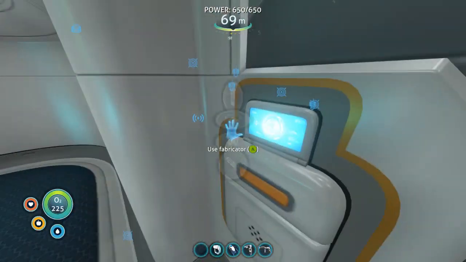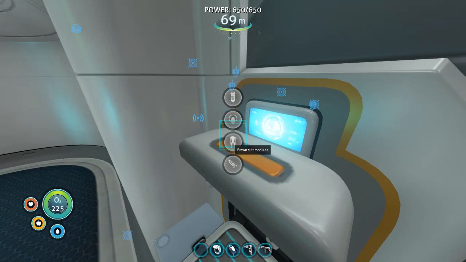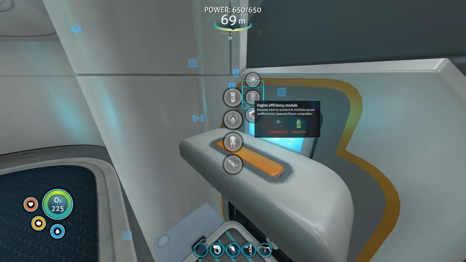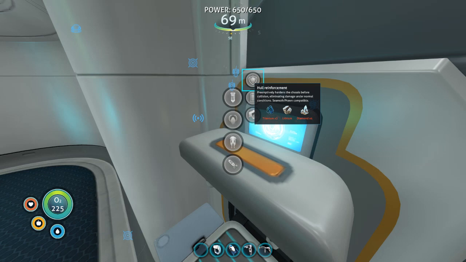Nope, wrong thing. Okay, so. This doesn't let you build stuff. Huh. Either way, I could do this one, but that's only for the sea moth and the prawn. This would be good for the sea moth, though. The sea moth is always getting its ass kicked. Actually, this might be a good one to invest in right now.